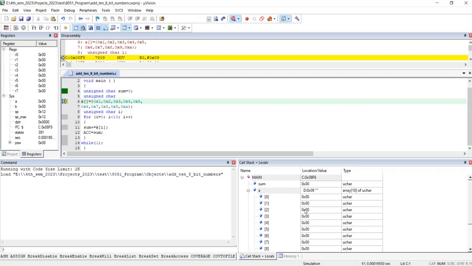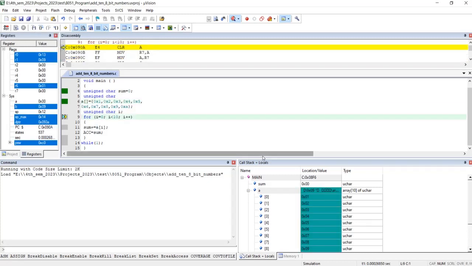Before this, all the values of index of variable A were 0 here. So let me click on the step, and after clicking, all the values of A that I declared in the array declaration, 0x1, 0x2 till 0xa, are allocated in some memory location, which is shown below here.